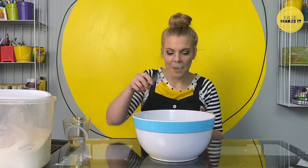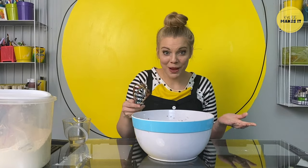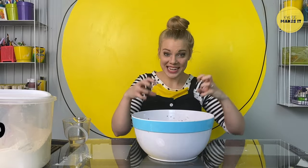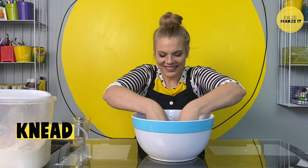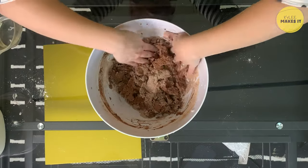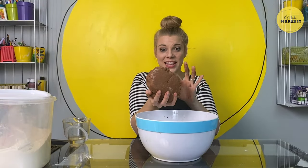Now I'm gonna stir it up. Once it's combined a little bit, you can get in there and use your hands to knead the dough together. Ooh, it feels gooey. Kinda nice though. You want your dough to end up looking like this.